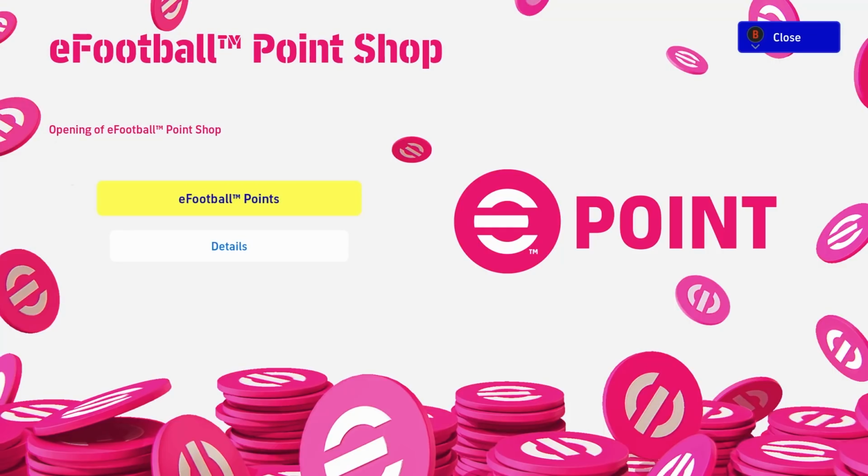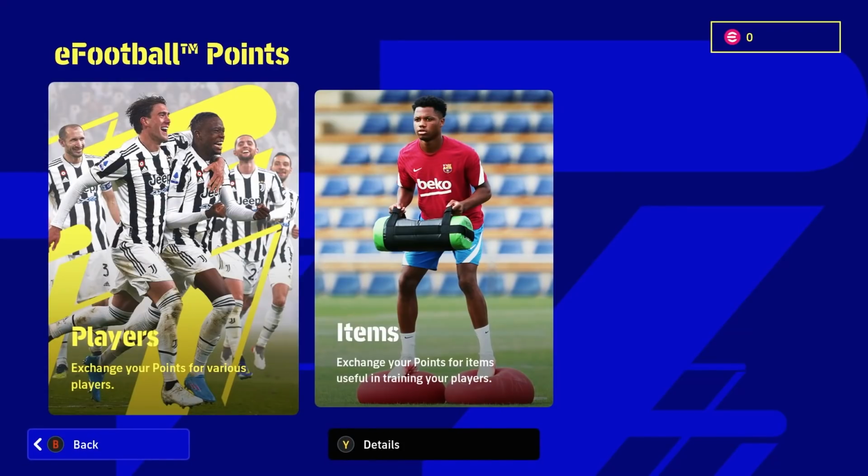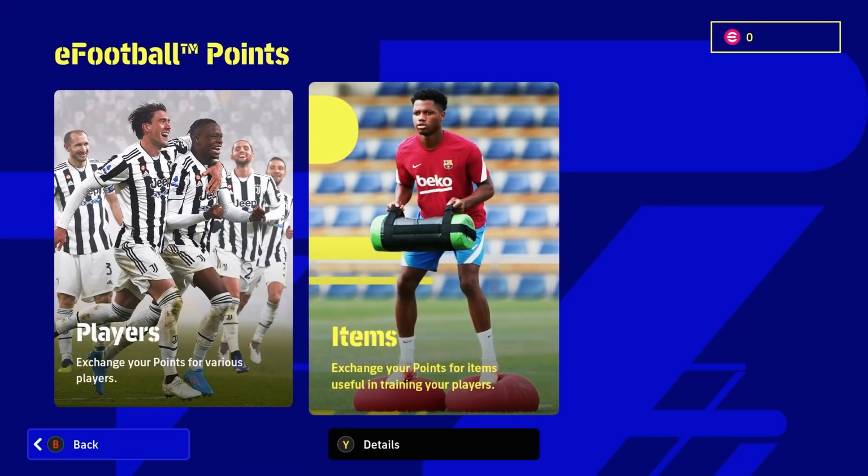We are claiming all the bonuses that we had from the previous season, and we can go and maybe spend them. But first and foremost, I want to go into the eFootball shop and see what you can buy with eFootball points, because that is something that you can spend maybe next season in eFootball on mobile as well. What can we buy for eFootball points in this game? It's either players or items.